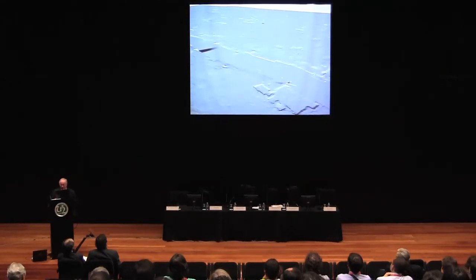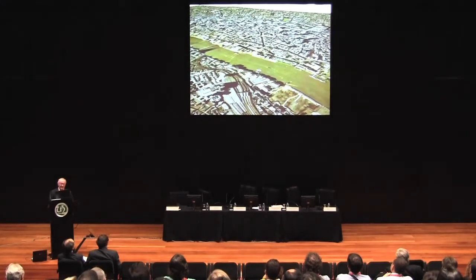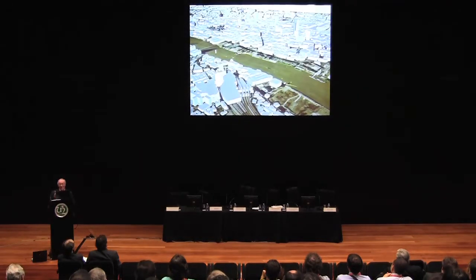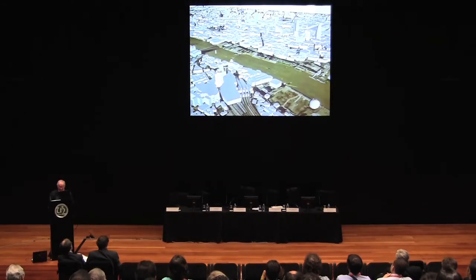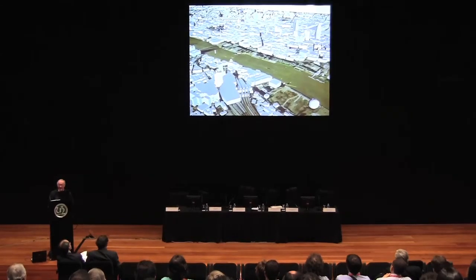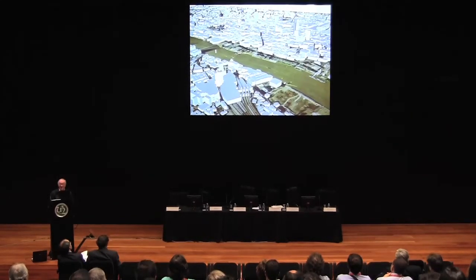We build the model in layers. So here's the digital terrain model. We paste a photograph across the top to give it some sort of texture. And then we extrude the building blocks from the bottom up. One of the nice things about the model, and this really relates to the power, and this has not been done very much, is that each of these individual buildings can be switched on and off.